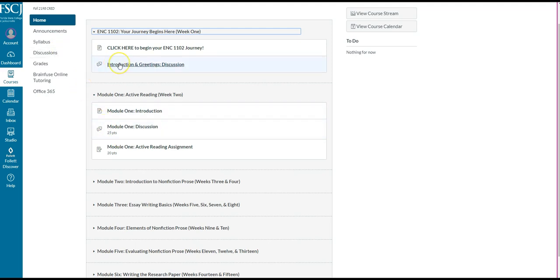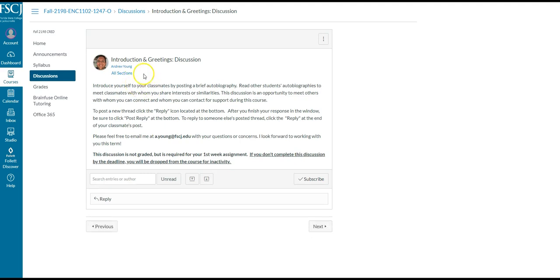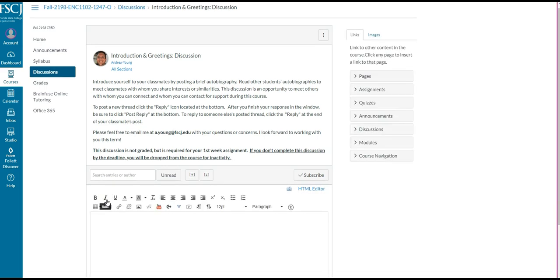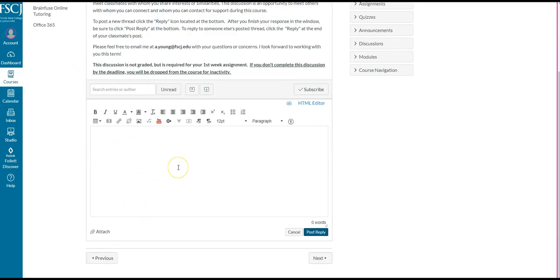So I'll just show you this since this is your first week. If you click on this, you'll then get the instructions for the discussion board. And then you'll just click reply right here, and then you'll post your response. Now for discussion boards, I recommend that you actually type your response in the window. There is a spell check in here. One strategy is always to use Microsoft Word and then copy and paste it in here just to ensure that there aren't any spelling or grammatical or punctuation errors. There is an attachment feature that you can use.